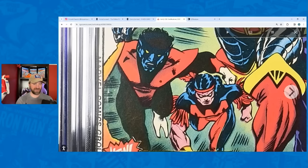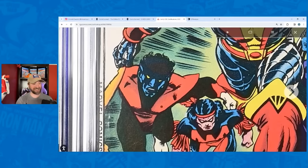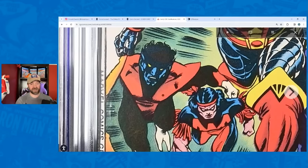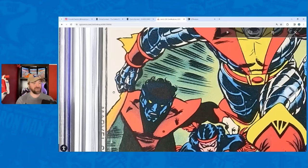Because, yeah, that upper right corner, maybe I can let that slide a little bit. I don't like that. That looks like color loss where those staples are on the interior, where you've had rubbing of this book against something else, and that's damaged. To me, it doesn't seem like a 9.9.